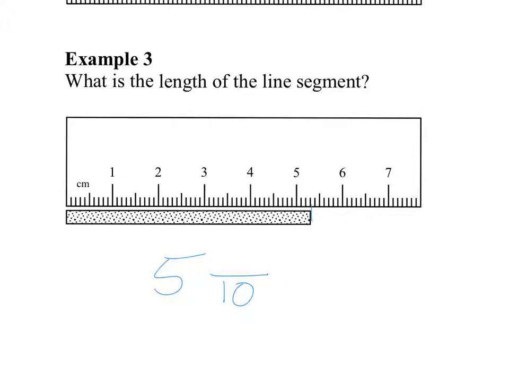And this one seems to go right up to there. So that would be 1, 2, 3. So you would put 5 and 3/10. Okay? When you get into decimals, you would know that it's 5.3. The way you could do that is by saying 5 centimeters and then put a decimal, and then however many ticks there are, you put that number. So there were 1, 2, 3 ticks, so it's 5.3.